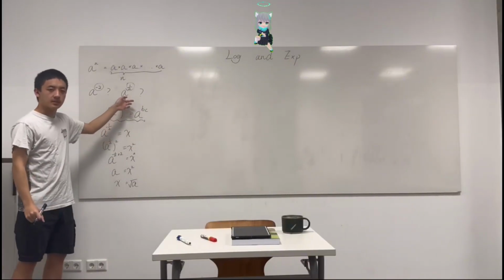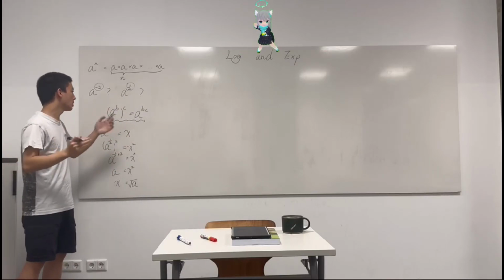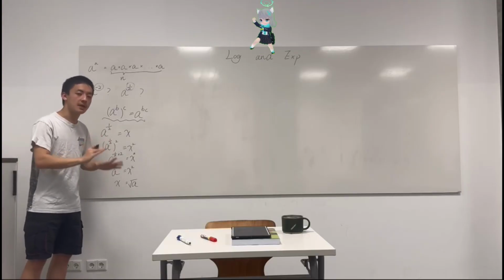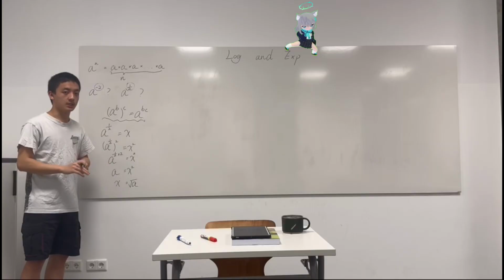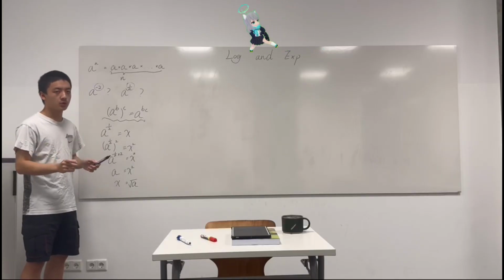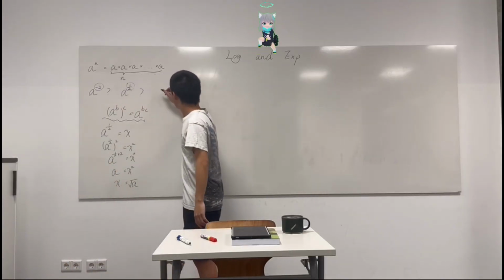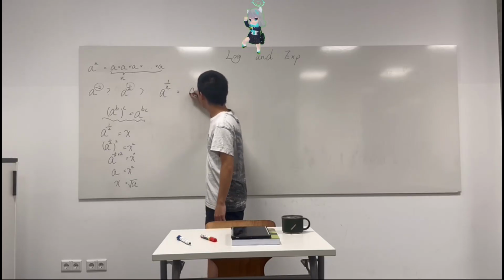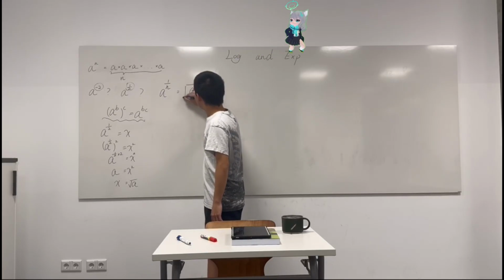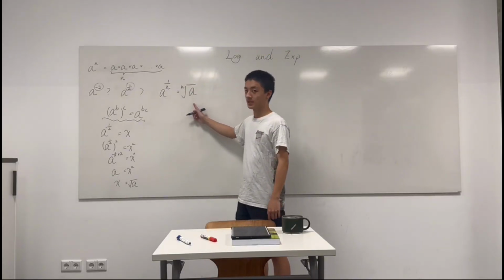We can do the same thing no matter what it is, a to the power of 1 over what, for example, 1 over 3. We can use a similar method to prove that a to the power of 1 over 3 is equal to the cube root of a. So we have this formula that a to the power of 1 over n is equal to the nth root of a. Does that make sense?